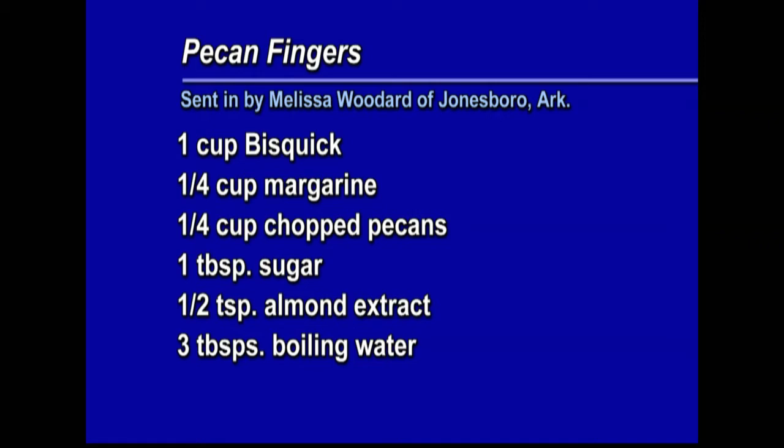1 cup of Bisquick, 1/4 cup of soft margarine, 1/4 cup of chopped pecans. You know, you can get them pre-chopped in the store if you don't want to chop them at home. They package those broken up ones. 1 tablespoon of sugar, 1/2 teaspoon of almond extract, give or take a few in my case, 3 tablespoons of boiling water. And be a little easy on that because you can overdo it real quickly if you're not careful. Just like I did, but I knew how to save myself once I'd done it.